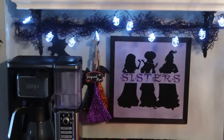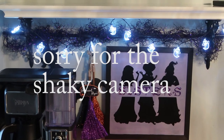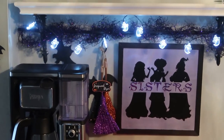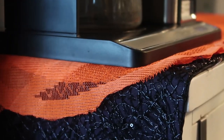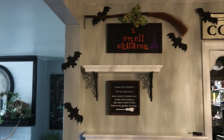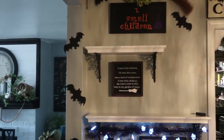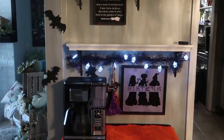I just have a few bats throughout, and those little tiny brooms — I wanted to put brooms there because I thought they were really cute, kind of showing they're the three sisters' brooms. This black table runner came from Home Goods and has a spider on it. But because the space ended up really dark, I picked up a little chintzy dollar store runner that gives it the color it needs. My house is still decorated for fall, but it's all coming down today. Let's start decorating this coffee bar hocus-pocus style!